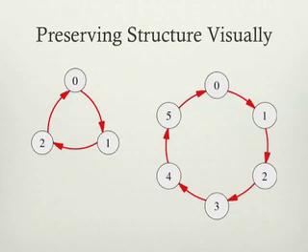Let's say we want to create a homomorphism from the cyclic group of order 3 over to the cyclic group of order 6. All right? So the first thing about preserving group structure is that the special element of the identity needs to be preserved. So we have to map the identity to the identity. So that's what that arrow indicates.